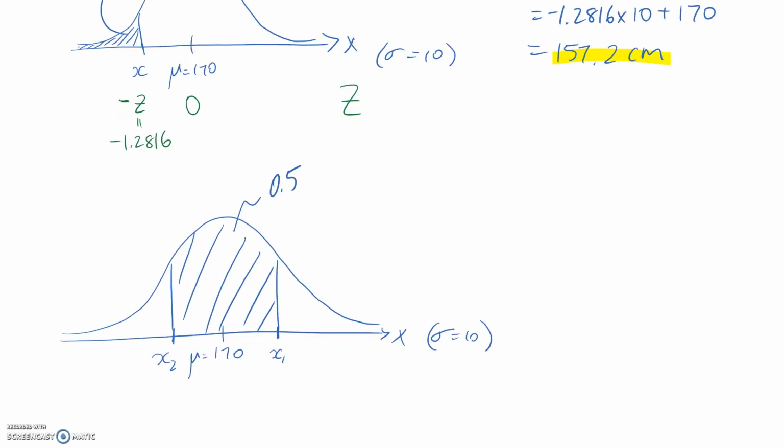And what we should find is if we convert this onto the z scale, this is 0 for the mean. This one's above the mean, so it should be a positive value. And this one's below the mean, so it should be a negative value when we do the conversion. And they should be the same distance away because all of this is symmetric. That's a fundamental part of it being a normal distribution.